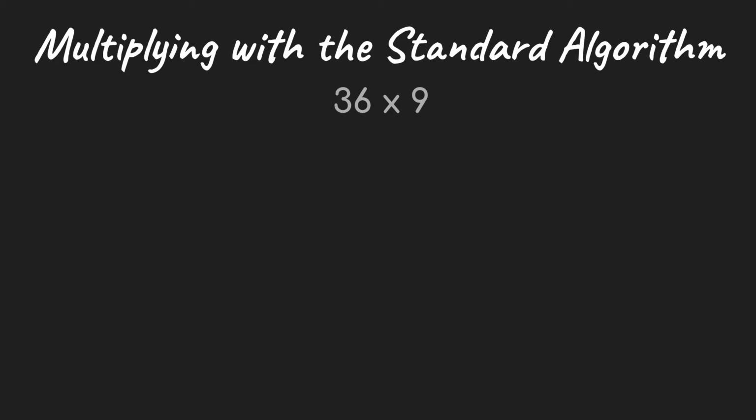So 36 times 9. I'm going to show you the standard algorithm. This is not my favorite way to multiply. You know what? I hardly ever even use it, even as an adult. I don't like it. But if you do, that's okay. You can use it. And I bet some of your parents are going, finally, he's teaching old math. This is how we learned.